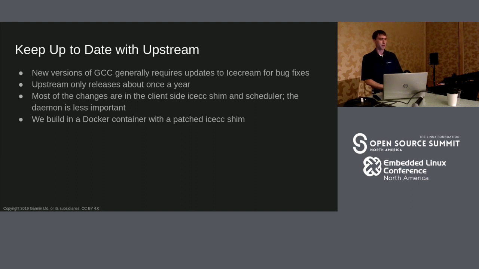It's also important to try and keep up to date with the upstream version of Icecream. Newer versions of GCC generally tend to require newer versions of Icecream, and OpenEmbedded adopts new versions of GCC fairly quickly. One of the problems with this is that Icecream generally only updates about once a year, and it takes additional time for those to get into the latest version of your distro, if you're even updating to the latest version of your distro. Fortunately, however, the Icecream client shim uses a stable and backwards compatible API to talk to the daemons. This means it can pretty much be updated independently of the daemons, and it works.